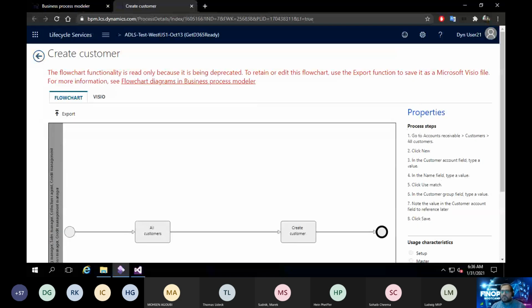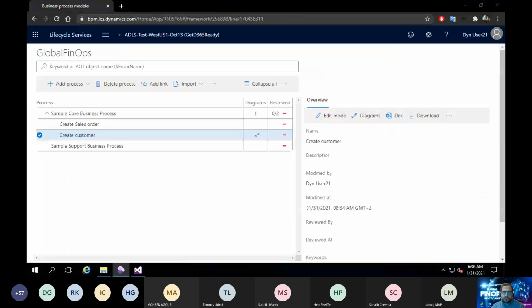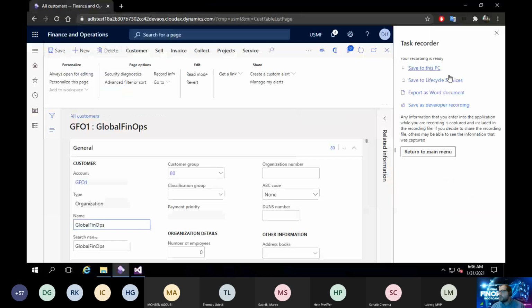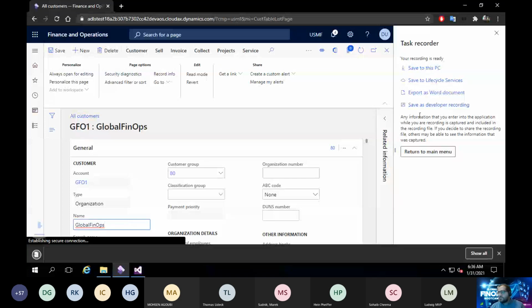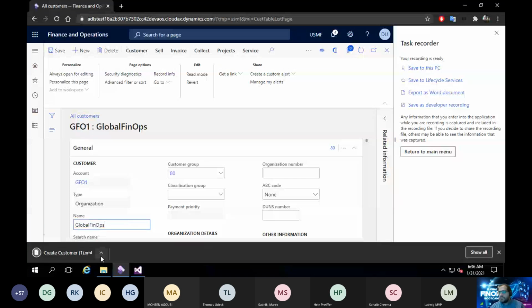Let me close this, because I'm gonna use the same task recorder for the without uploading the LCS, so I'm gonna save it as a developer recording also. Okay, I'm gonna keep it here, and I will do another recording for the sales order. Of course, here I need to go back to the main dashboard.